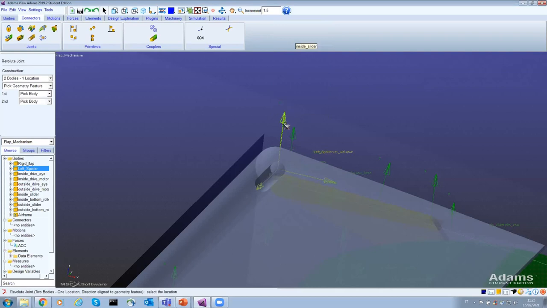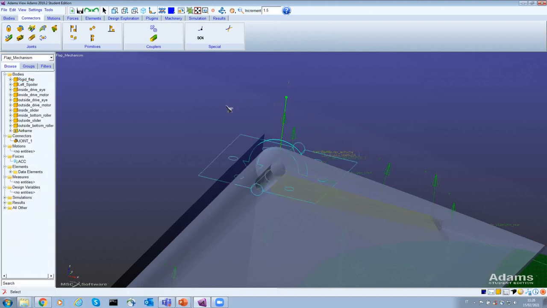Where is the joint? In correspondence of this Cartesian coordinate. You see here the name of the Cartesian coordinate, and I click it. And for the orientation, I search for the z-axis of this Cartesian coordinate, because this axis is oriented along the direction of extrusion of the flap. And you can see with this icon that we have created a connection which allows the spoiler to rotate with respect to the flap.